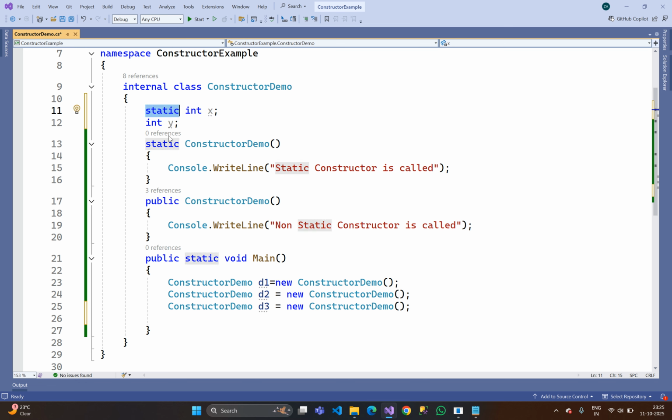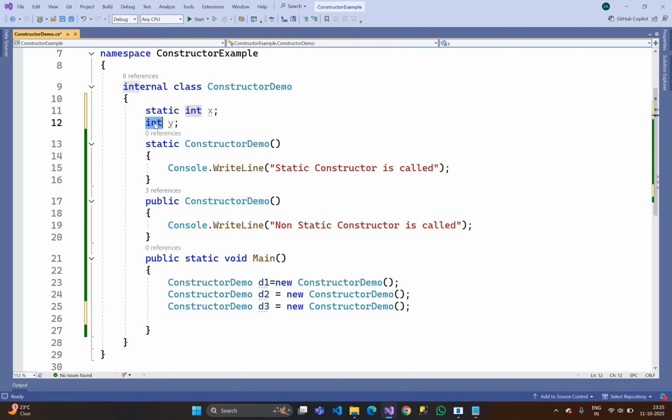By default, this x value is 0. Default value is 0 because it's integer type, and the static constructor initializes it.